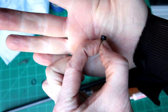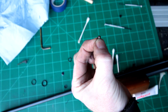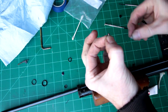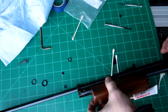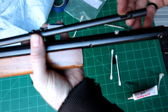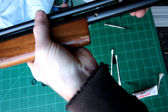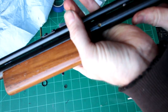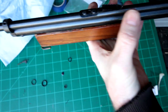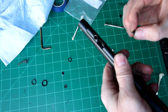Okay, something I didn't notice before is this port gasket has got a little metal piece inside of it. So when you install the new one, that goes on there, and then the metal part down in that hole, and that lines up with the bottom of the hole in the barrel. And then you should be able to install the screw into the barrel, the tight one we took out earlier.